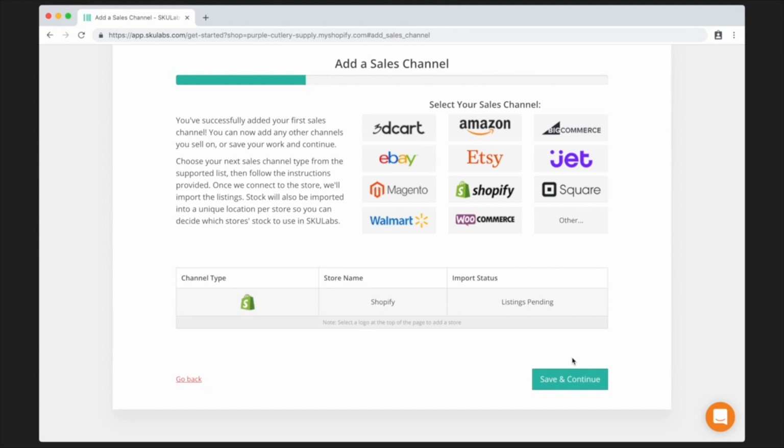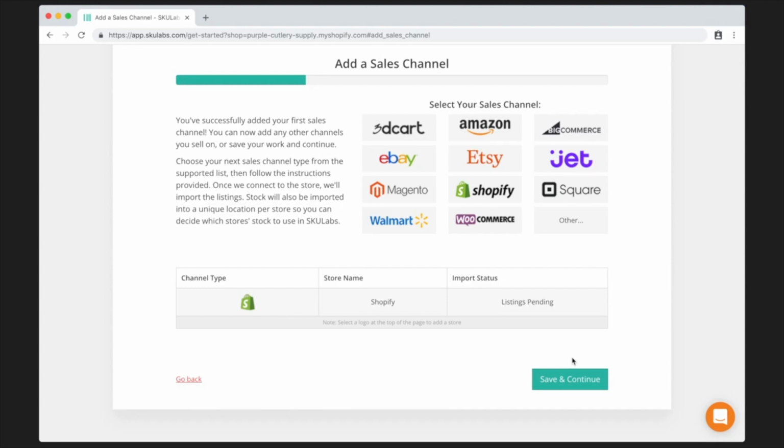That way, when I link those stores into SKULabs, those listings will all be linked together under the same item. But following that example, a t-shirt style that's available in 3 colors and 5 sizes would represent 15 items with distinct SKUs, because you would never want to mix up the inventory for those different shirts. If your SKU situation isn't as cut and dry as that, don't worry, you can proceed with the automatic build and link stuff and perform manual cleanup later, either in the app or in bulk through a CSV spreadsheet import.